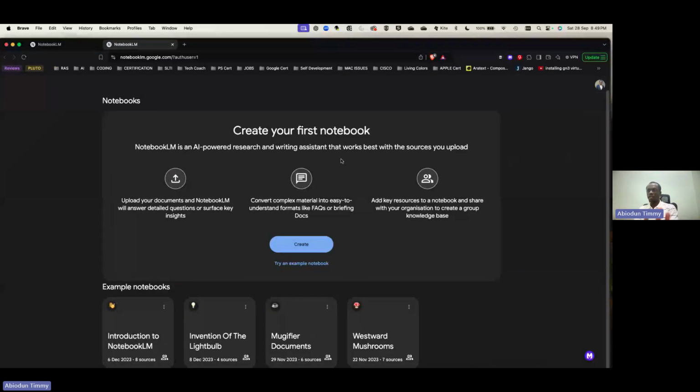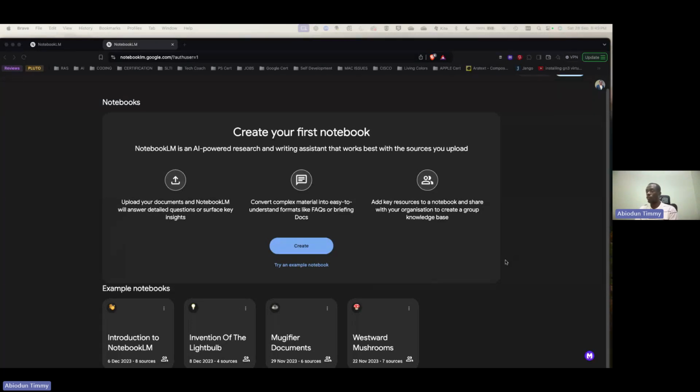So this is how it is when it is blank. Because it's Google, you really don't need to fill in all the details. You just need to connect to your Google account and it will sync and pull your profile directly from Google. So that's the way this works. So this is how it is blank.